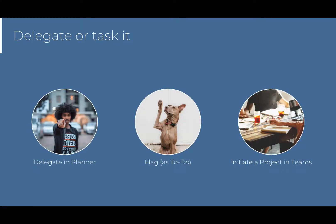Finally, if you can't delete it, archive it, deal with it immediately, or schedule it, then the only remaining option is to delegate it to another person, to a team, or task it to yourself. There are dozens of options here, but keeping focused on the Office 365 toolset, I'm making three suggestions. Number one: delegate the task in Planner. If you have architected your Microsoft Teams properly, you should be able to easily identify a planner where delegating the task is appropriate — provide context, assign it to someone, and set a desired due date so you can get it out of your brain and into the hands of someone appropriate. Number two: if you're going to task something to yourself, you can create a to-do item. Outlook tasks are being replaced by Microsoft To-Do, and new functionality now exists where if you flag an email, it will create a Microsoft To-Do item for that email. This way you can archive the email, which is flagged, and pick it up in Microsoft To-Do — where you can put an appropriate due date and enjoy the satisfaction of ticking it off when it's done.